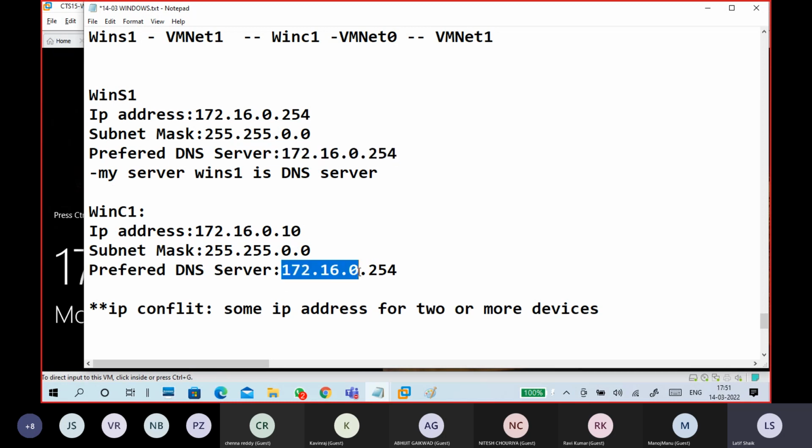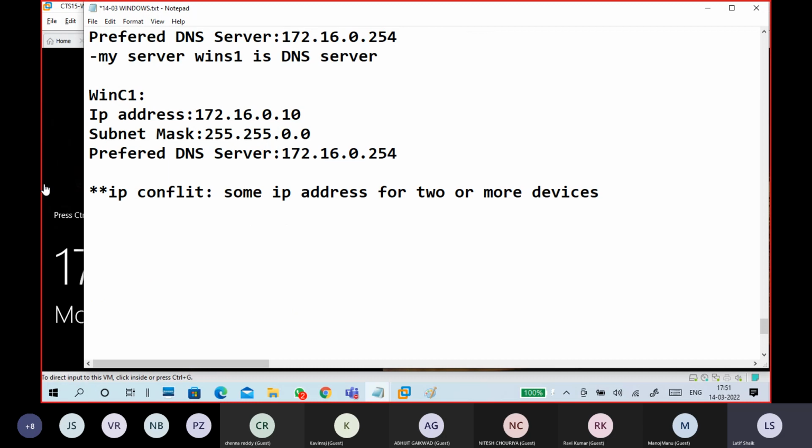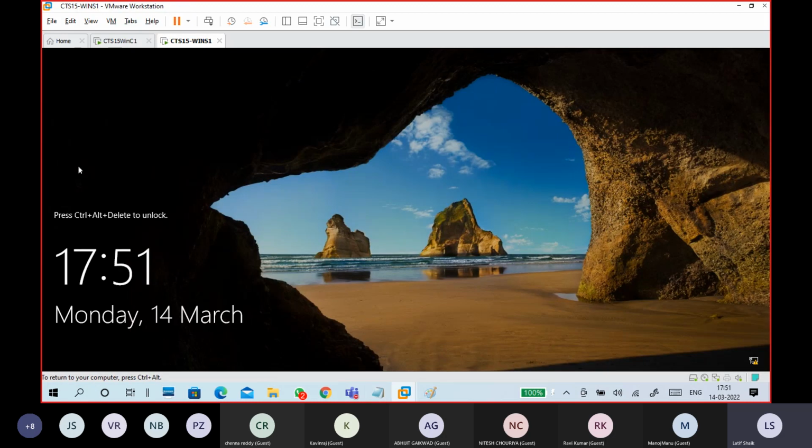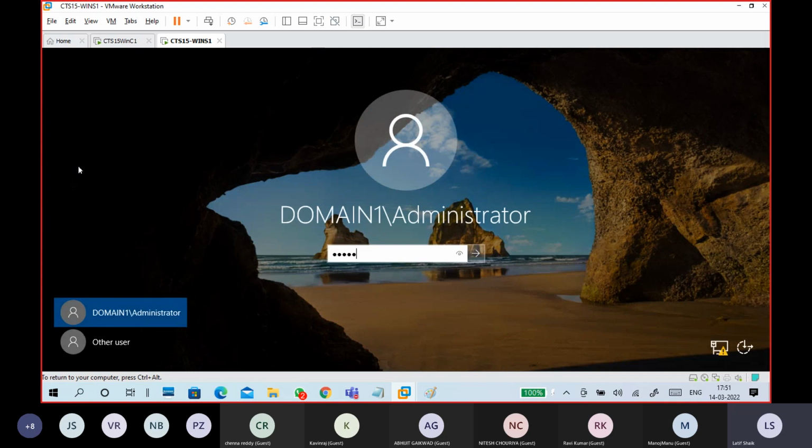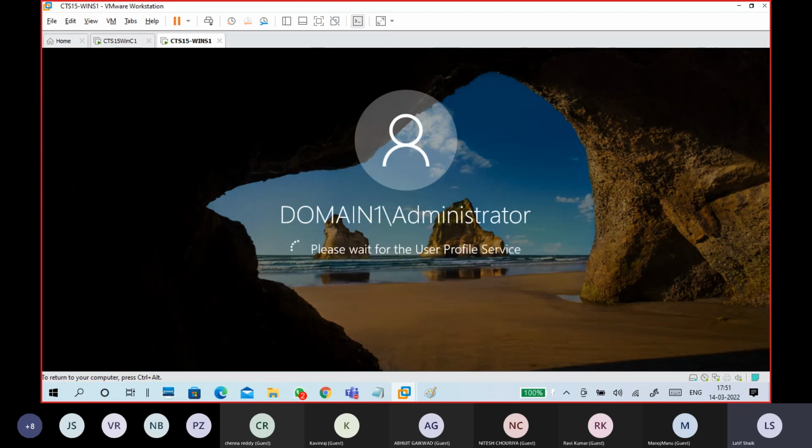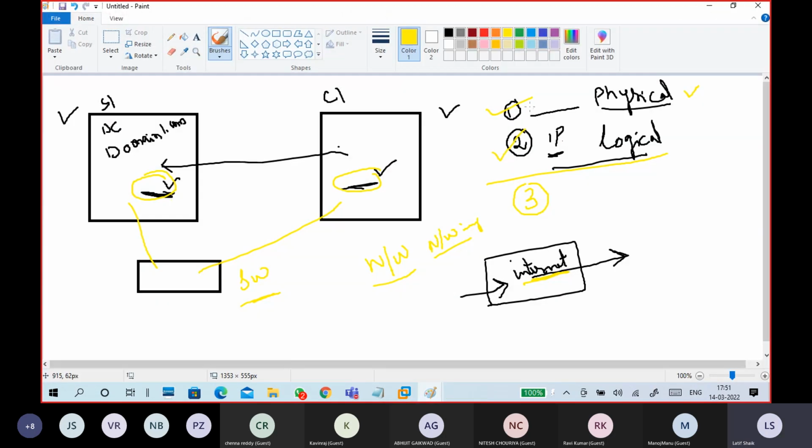So I'm giving the DNS server address here. We'll log into our server and verify whether the IP address is correct or wrong. So first one is the physical connection is okay. Second, IP address.